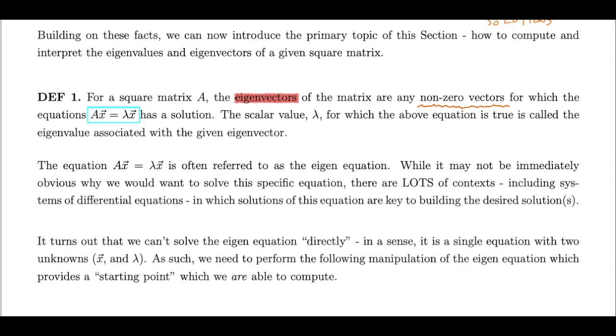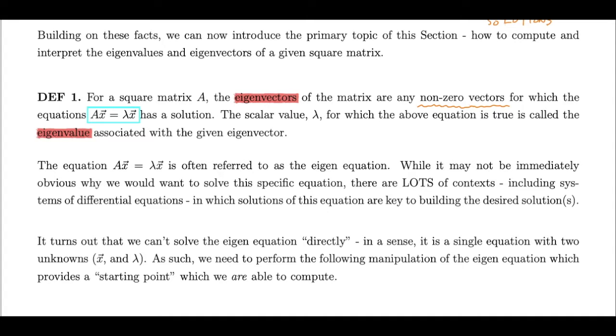So an eigenvector is a special vector that is somehow associated with the matrix A, such that when I multiply A times that eigenvector, I get the same eigenvector back multiplied by the scaling factor lambda. The scaling factor lambda is crucial to this whole equation coming together, and so we give that scaling factor a name. That scalar value lambda is called the eigenvalue associated with a particular eigenvector. So in a certain sense, to find eigenvectors and eigenvalues of a matrix, I simply have to solve this equation.